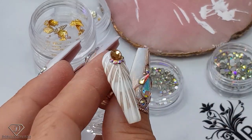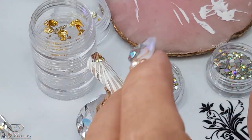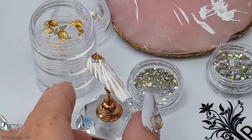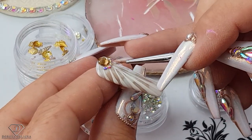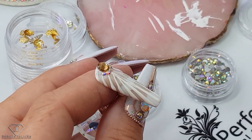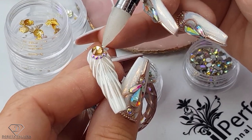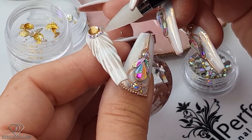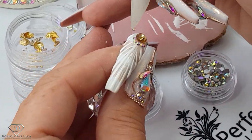Okay, on this one, I liked it so much on the other one that I'm just going to add a couple more in here as well. So let me find the base. Yeah, definitely just a couple more. And then we chain with something. I love playing with all sorts of different crystal placements. You guys, this one is so pretty as well.